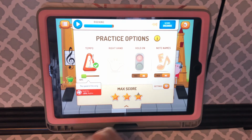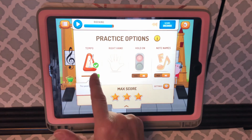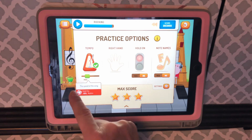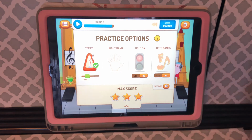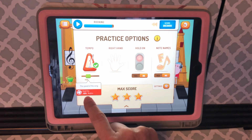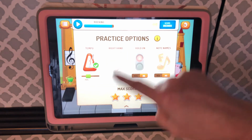You can slow it all the way down to 50%. You can also go faster if you want to, 125%. I would say go down if you're really struggling, drop it down to about 70% and gradually get better. Now this will affect your score. You get a score. This is a gamified system and it will affect your score by slowing it down, but that's okay. This piece only uses one hand, so this option is grayed out.